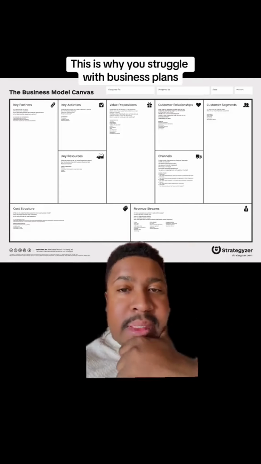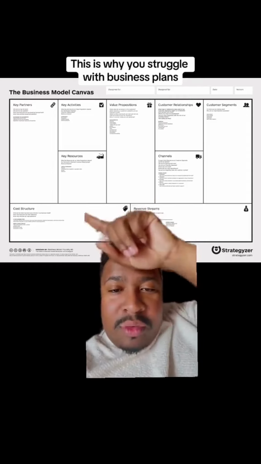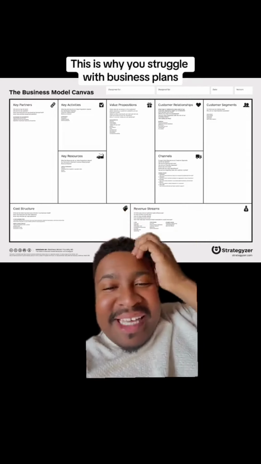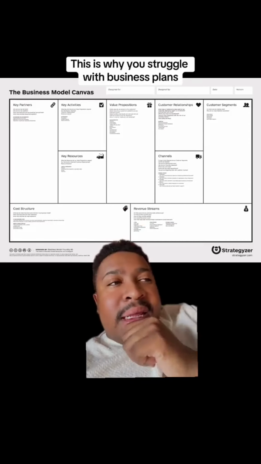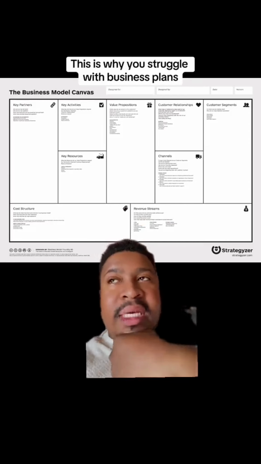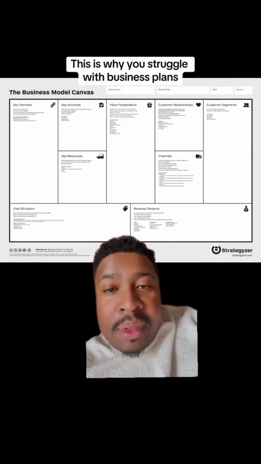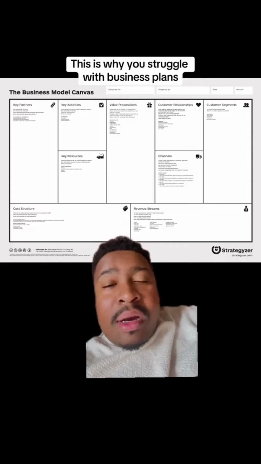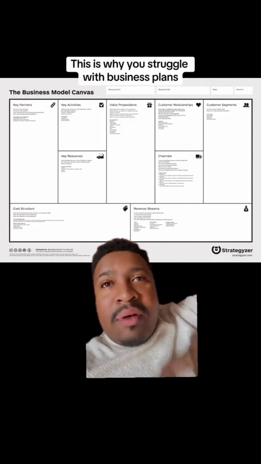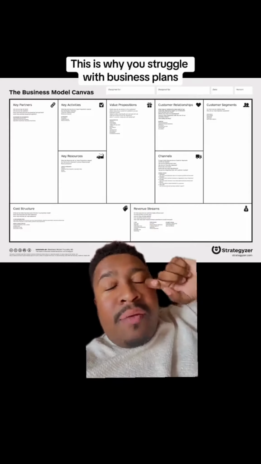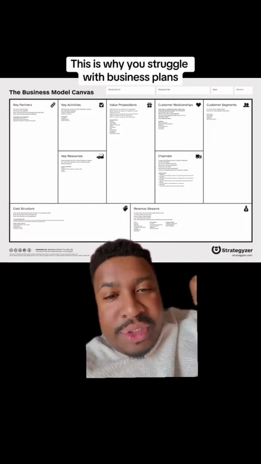The problem is if you don't have a business model, then there is no plan that you're going to create, because the business plan is not the first step, it's the last step. It is a plan on how to achieve your business model. Without a business model, which is the foundation of every business plan, if you just start by using a template, all you're doing is answering questions.